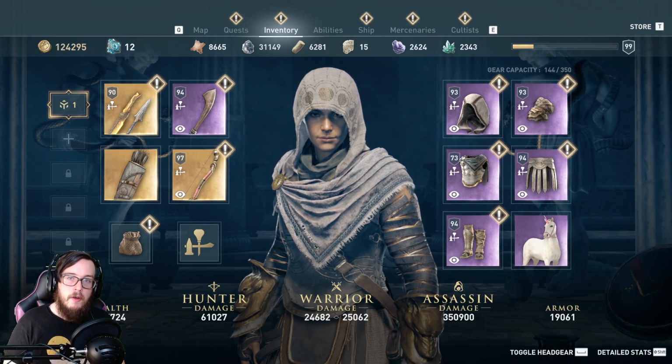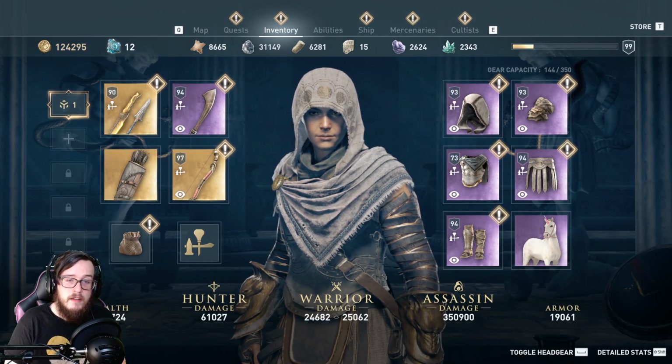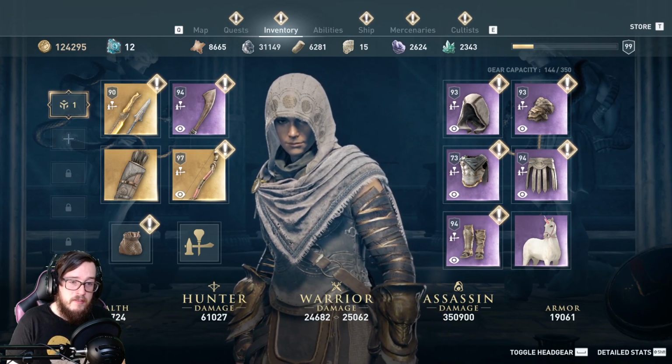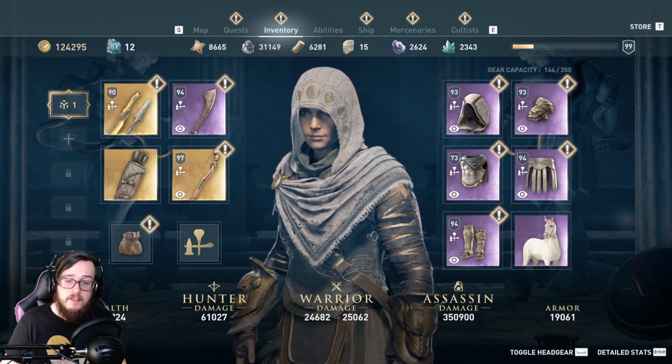Epics are the way to go. That is what is going to get you to 90% crit chance and almost 700% critical damage. So that is huge, and that is definitely what I would build towards if you guys are looking for a speedrunning set to finish this game fast.